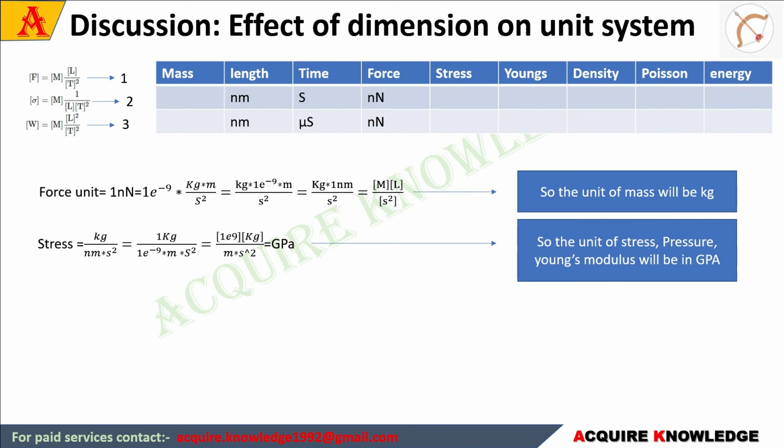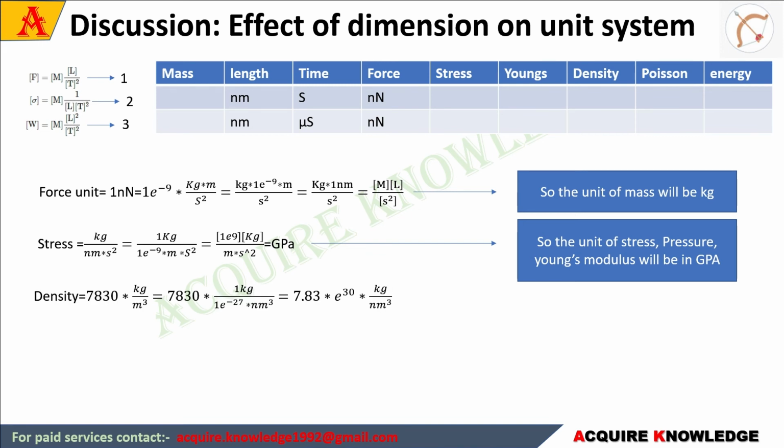Now, if we do the same thing for stress, because we already have the three base dimensions, mass, length, and time, based upon that, if we further convert all those nanometers into meters and see the final unit, then all the inputs for stress, Young's modulus, and pressures are going to be in gigapascal.